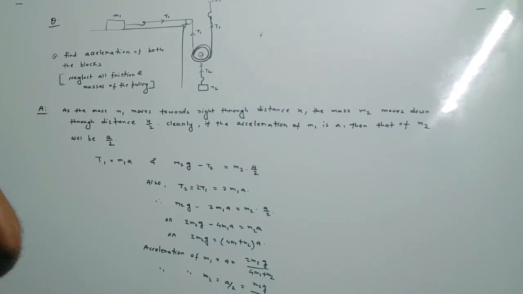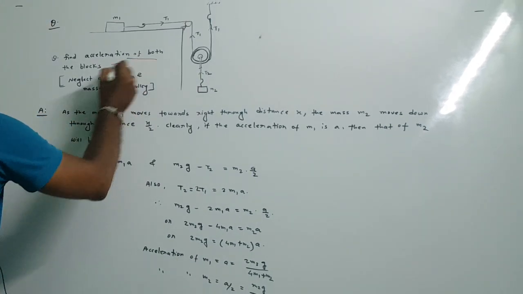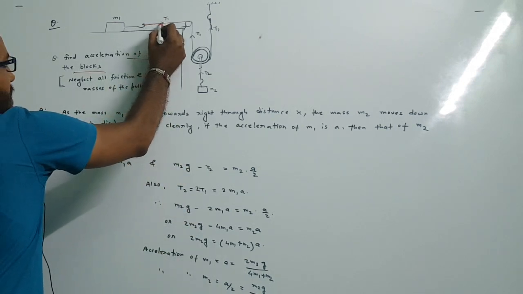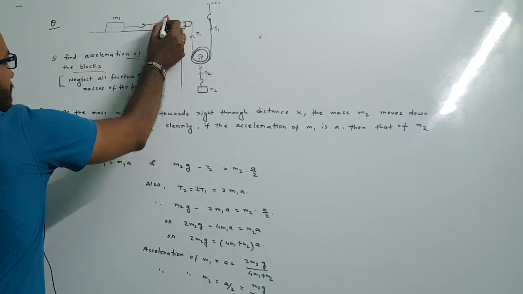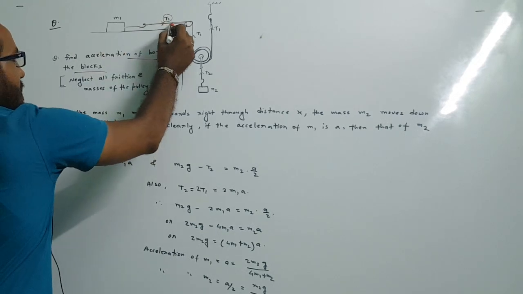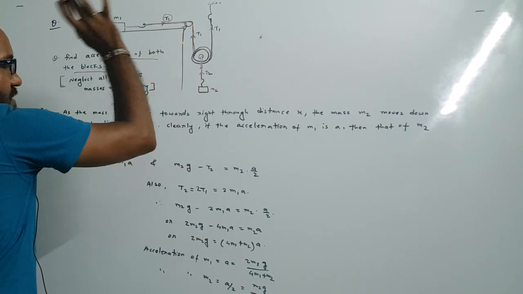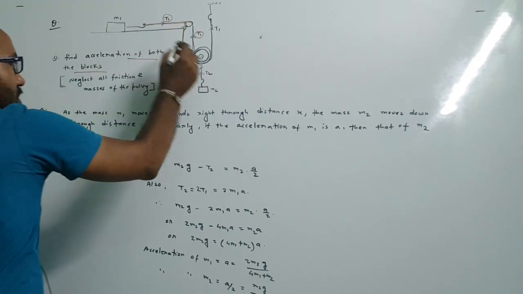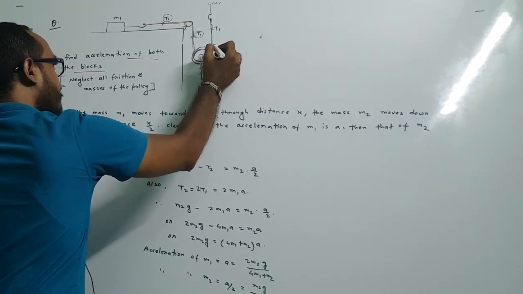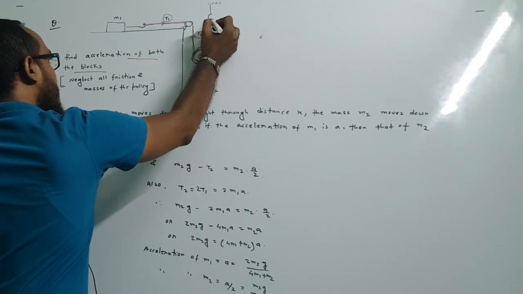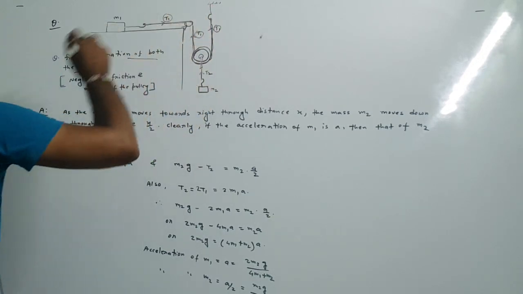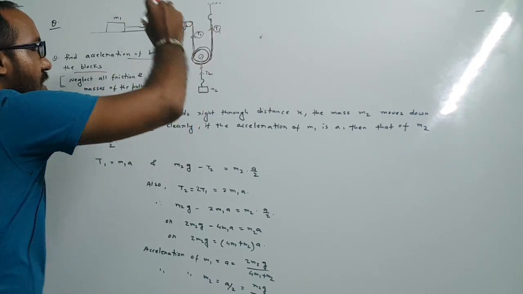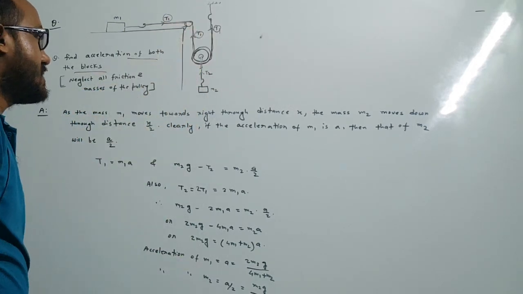See, in this question it is given to find the acceleration of both the blocks. The diagram is given. In this string there is a pulley. The tension is T1, and as the string is the same, up to here, this tension will also be T1. Now this string goes upward, so this is also the same string, as it is given that the tension is T1. So this whole string is the same. That's why the tensions are the same.